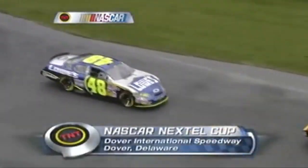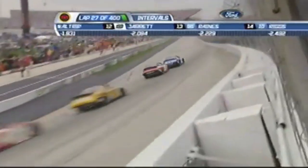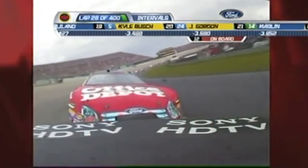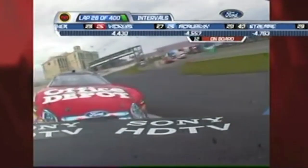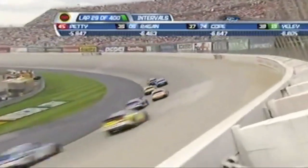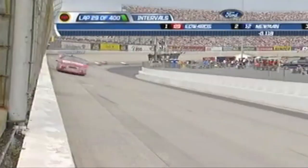See if Edwards can do anything here with Newman, because he looked awfully good back in traffic, and now that he's got the track position, his car looks awfully good on the bottom. Jimmie Johnson scored 40th on the restart. And he is right there. He can just get that fender a little bit underneath the 12 car of Newman. I tell you what, it's amazing how fast these race cars are running on this tough, treacherous racetrack as Carl Edwards goes to the lead. And Matt Kenseth bobbled a little bit there. Still, Newman gave him a little bit of room to catch it.